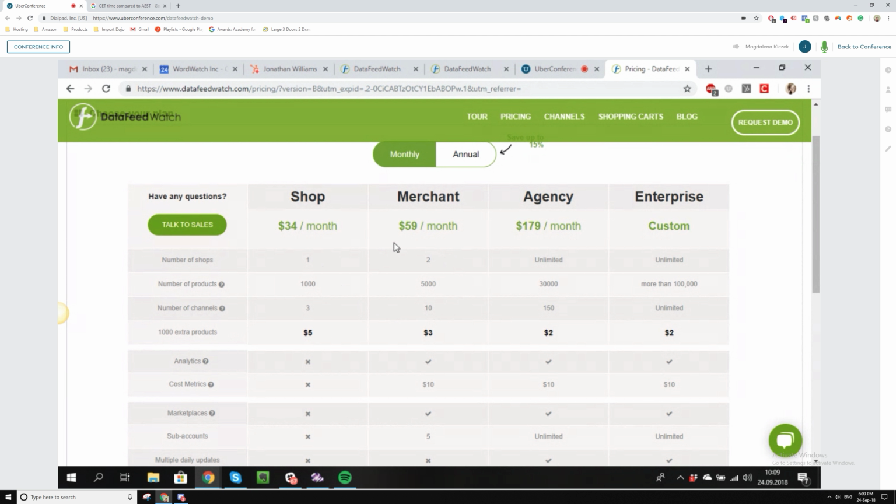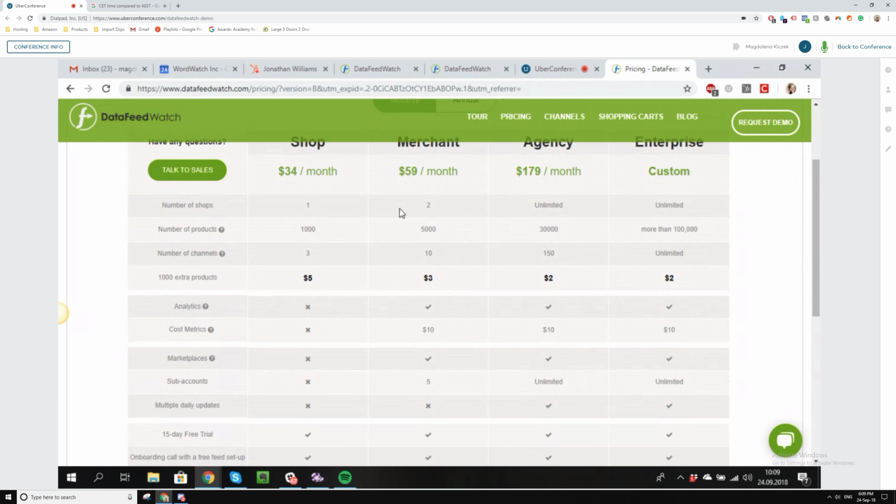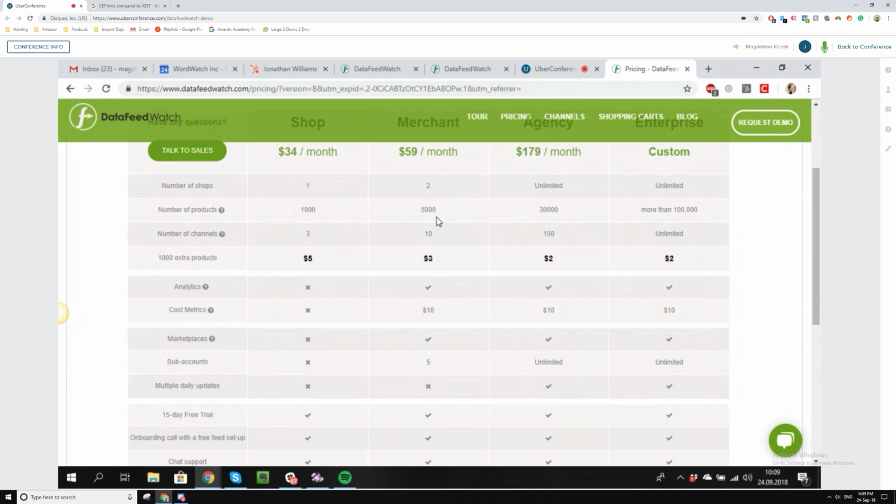So you have basically the same price, but in the merchant plan you have more possibilities because you can use the analytics section as well, and you can connect a second source if you ever decide to do that, let's say for another client, and then you can also generate more feeds, right? So if you ever decide to do this, then you have that space there.